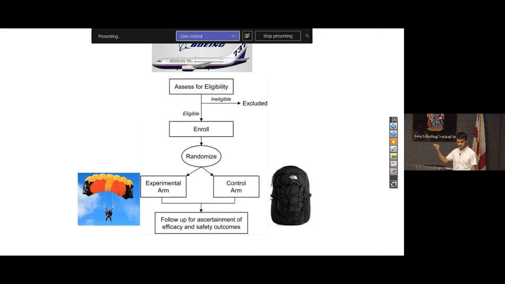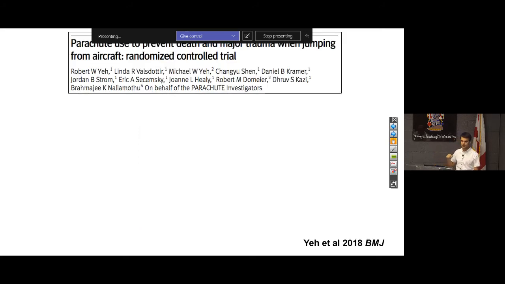So for this, we're gonna design this trial. We're gonna have a bunch of people that are getting onto a flight. We'll create some sort of inclusion criteria and say that they just wanna participate. We enroll people, and the two groups are half people get a backpack that's just completely empty, no parachute in it, and the other half get a parachute, and we're gonna jump off the plane, and our outcome measure is gonna be death or permanent disability trauma. So things that we would care about. And this has actually been done.